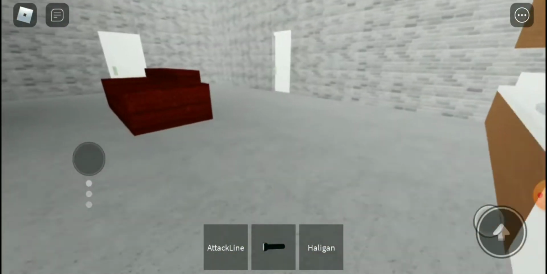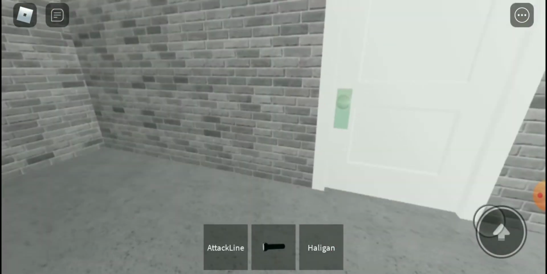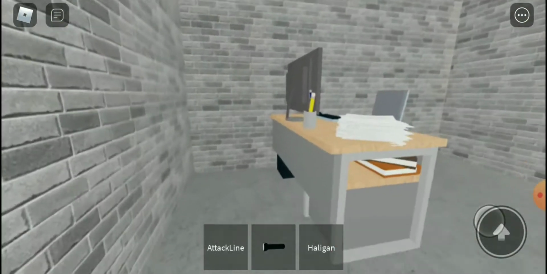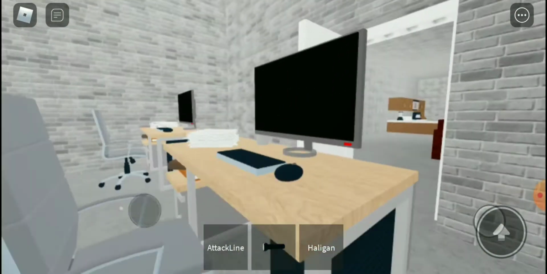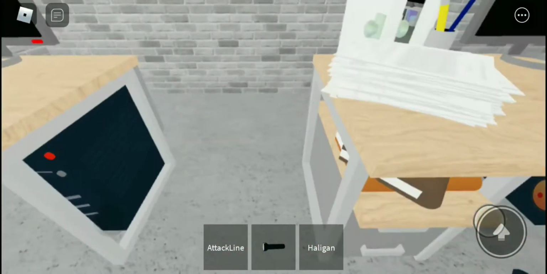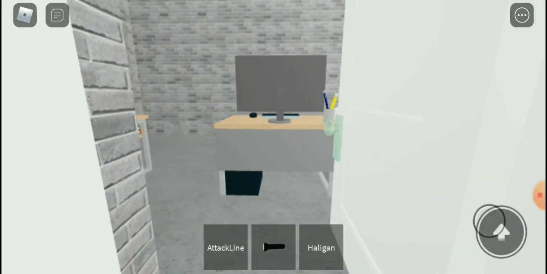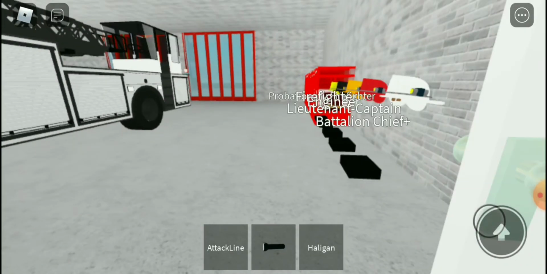Got some tools over here. Got a little TV area. Right here is where our battalion chief's little desk is. This is our captain's desk, where the captain will be sitting. Our lieutenant, you'll be sitting over there. So that is Station 1.